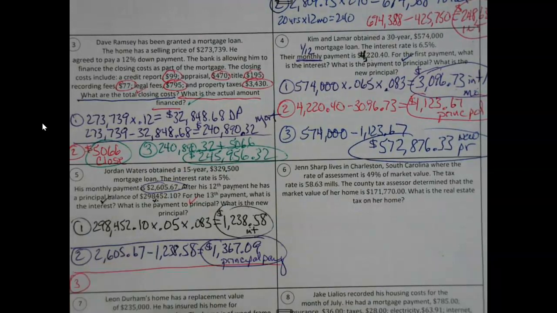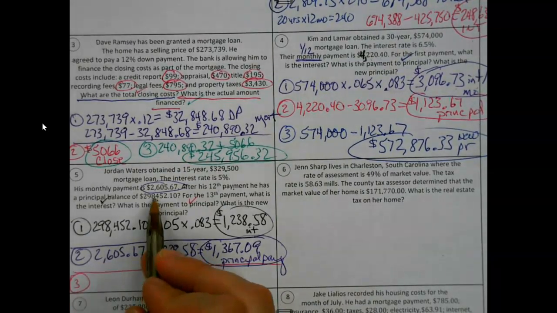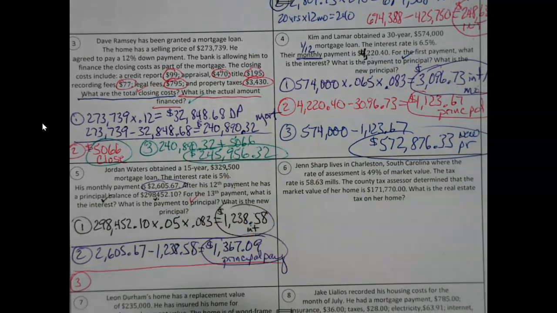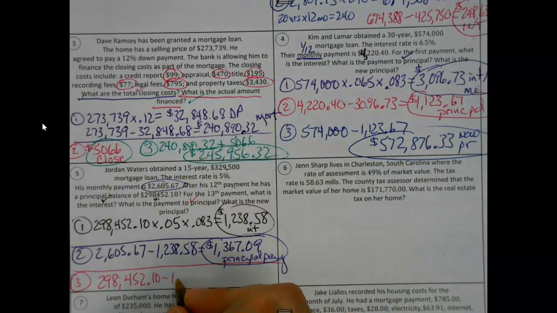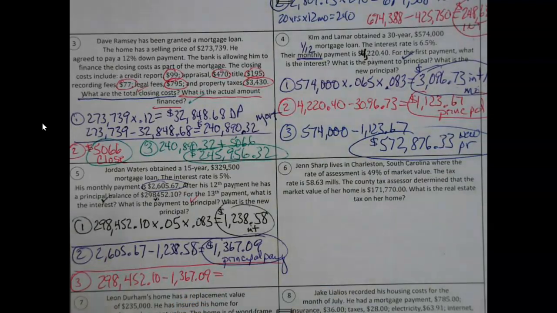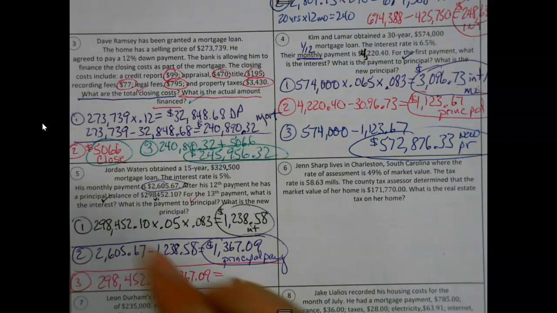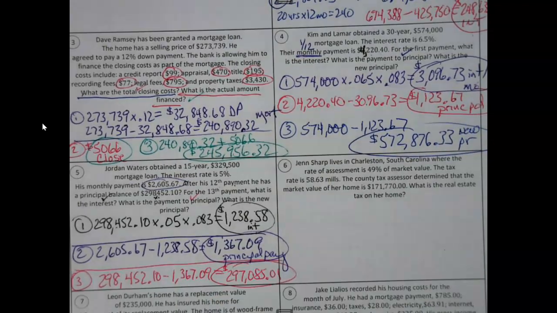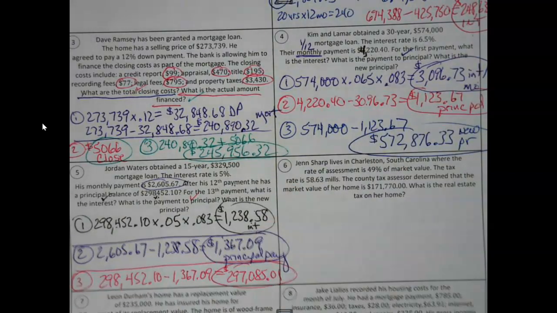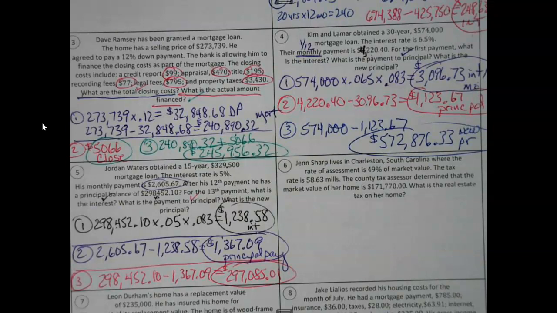Okay. Now again, that's your old principal. You're like, where's the 329 coming from? It has nothing to do with anything we're doing in the problem at all. There as a distractor. And just subtract the principal, no more. And there's your new principal. So a lot of similarities there between those two.